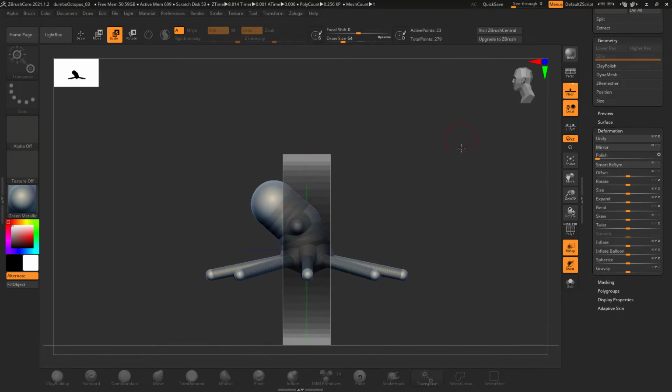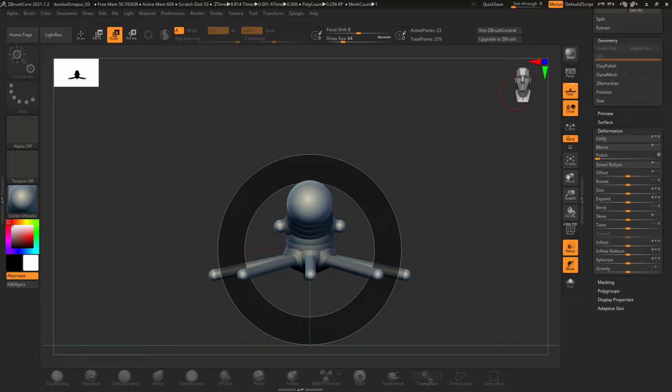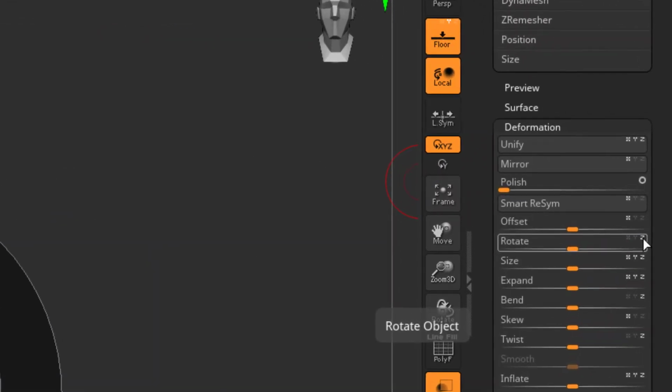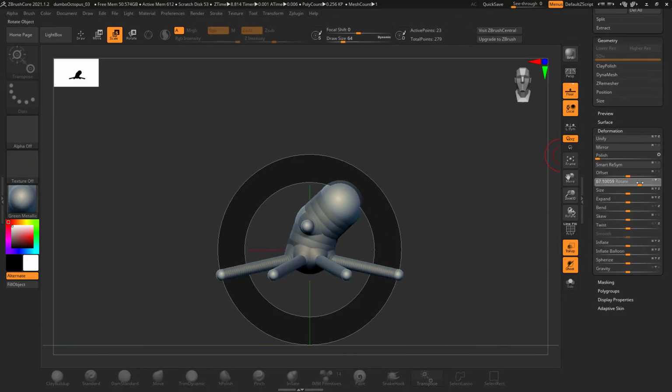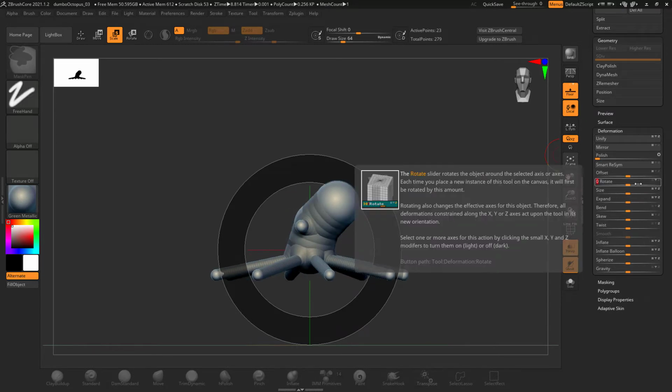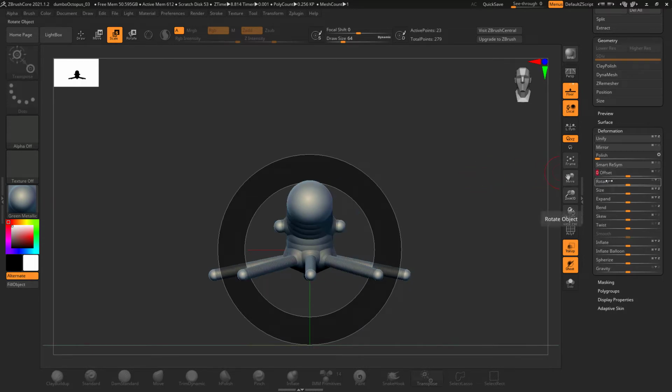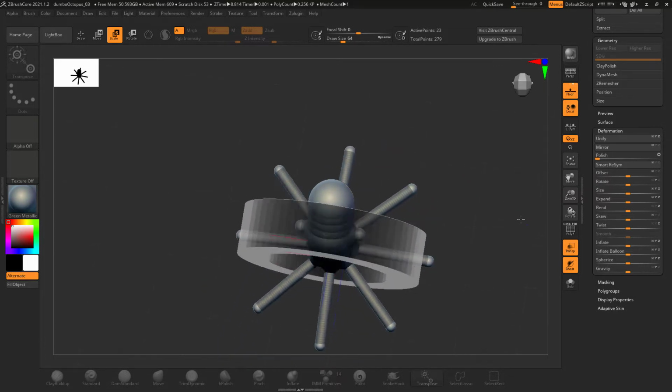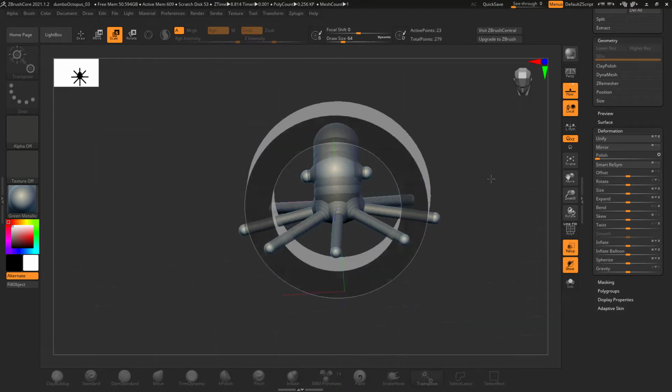And also, well, I have a choice. If we want to have the octopus facing front, what we're calling front obviously is relative, we can go here to rotate. I'm going to turn off this little Z button right here and turn on this little Y button. Yes, the buttons are really, really small. Now I can rotate the octopus along the Y axis. So I'm going to undo that. We can type in, whoops, undo it, select rotate, type in 90 if we want to have it facing that way, or if we want to have this facing the front, type in 90 again. So every time I change the slider, it's based on the current position. So if I typed in 90, it would rotate again, and then we'd be facing this direction.